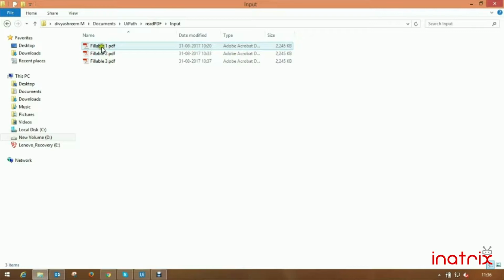This is a shared folder into which multiple people can upload documents.